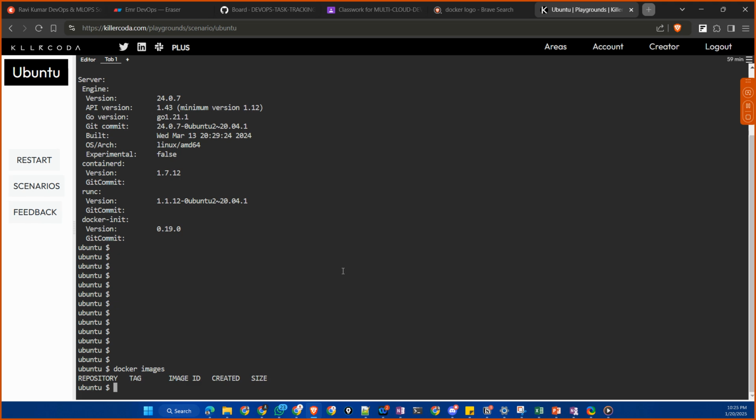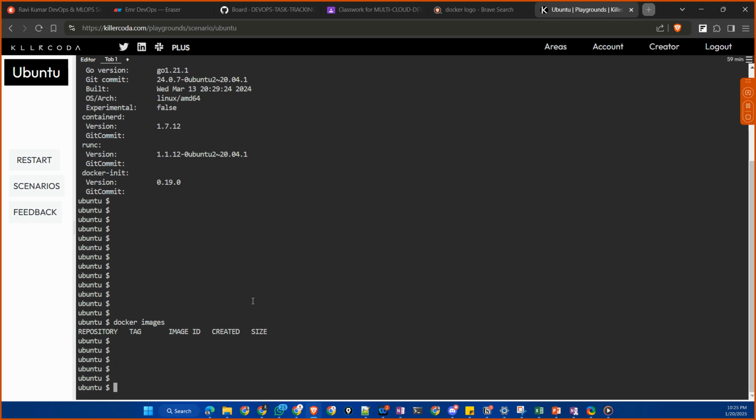So what is happening here? When you install Docker, the client is enabled, and whenever you give the instruction docker images, the client communicates with your daemon, and it communicates with the server, and then it gives you this output: repository, tags, images. Nothing is there.